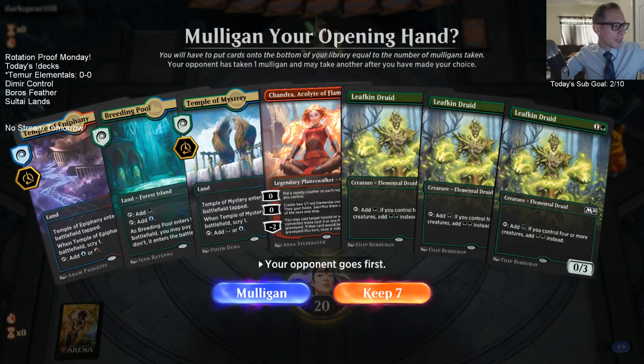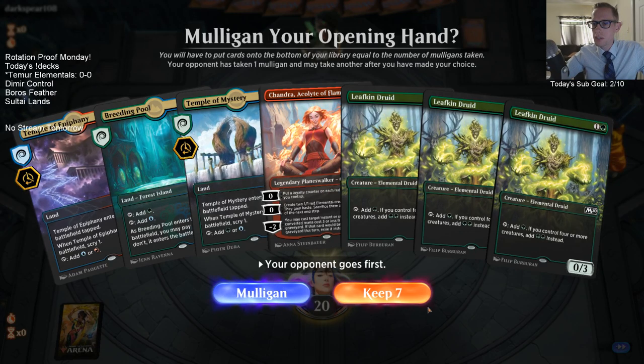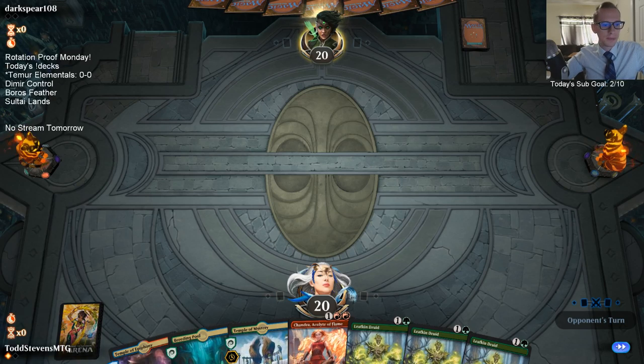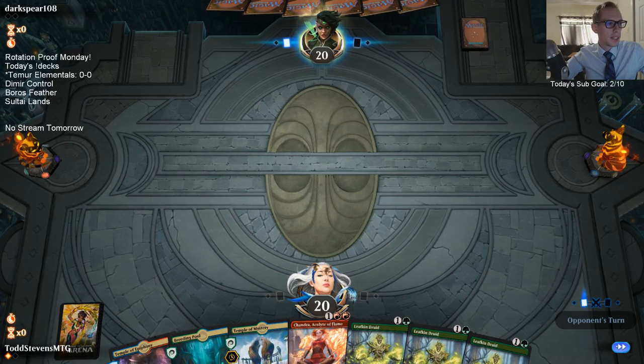Oh, Deckmaster, thank you. I forgot something. We'll get Deckmaster up. Well, I'm glad I cut one of the Leafkin Druids. I got all these other ones that I don't want. All right, Deckmaster should be up and ready to roll.